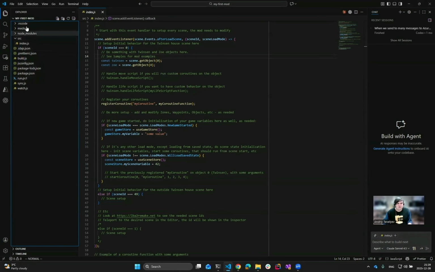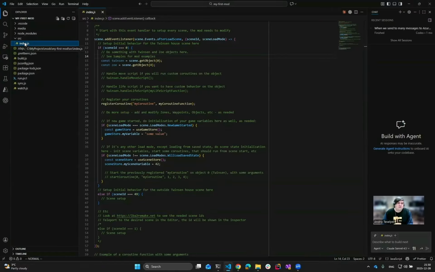All the rest of the files you can see here just support the automation of this project, but they're not related to the code. The whole code sits inside of the src folder, and we can also have a media folder for your own images. We don't use it in this mod, but it's also possible.